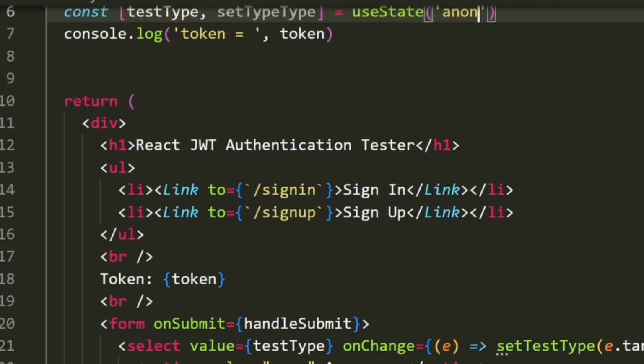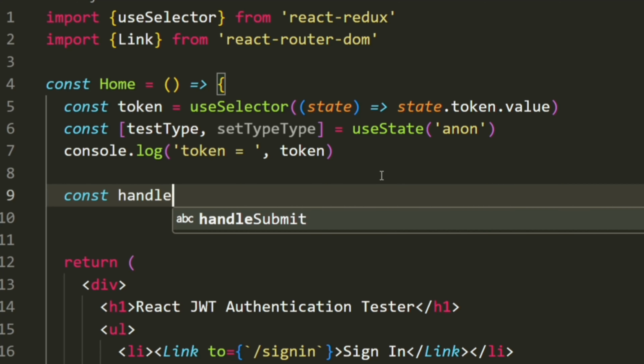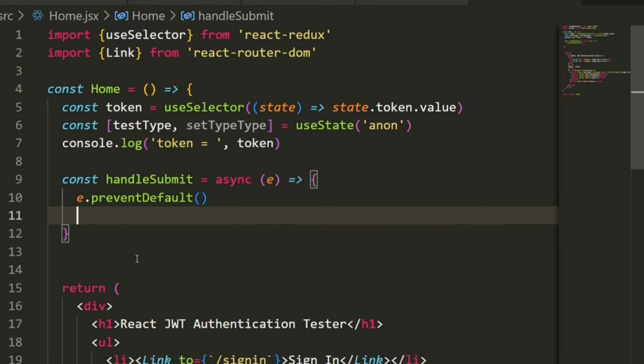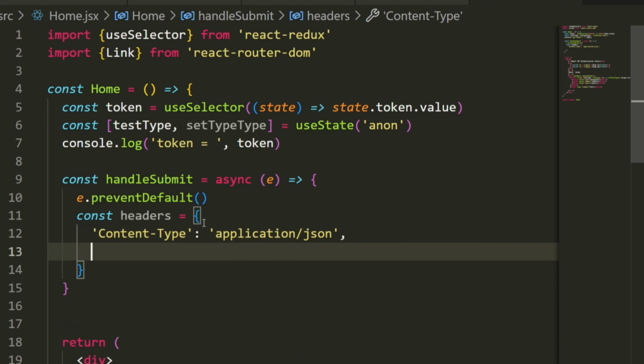Okay. And now we will create a handle submit function. So const handle submit. So what we're going to be doing now is we're going to set up a headers object. So the first thing we're going to have in this object is content type, which is application/JSON.